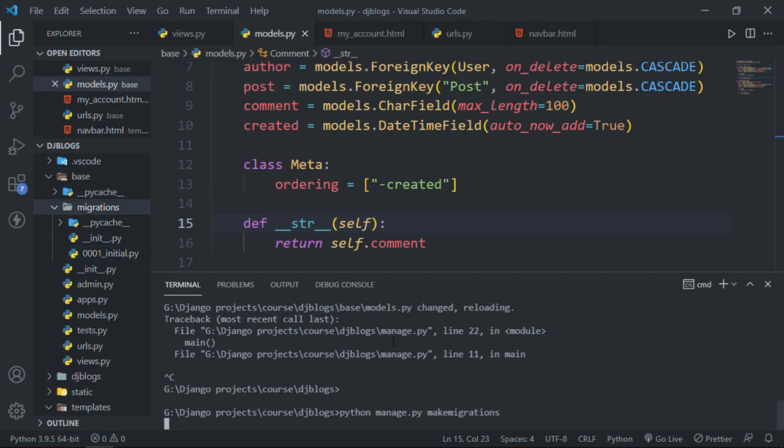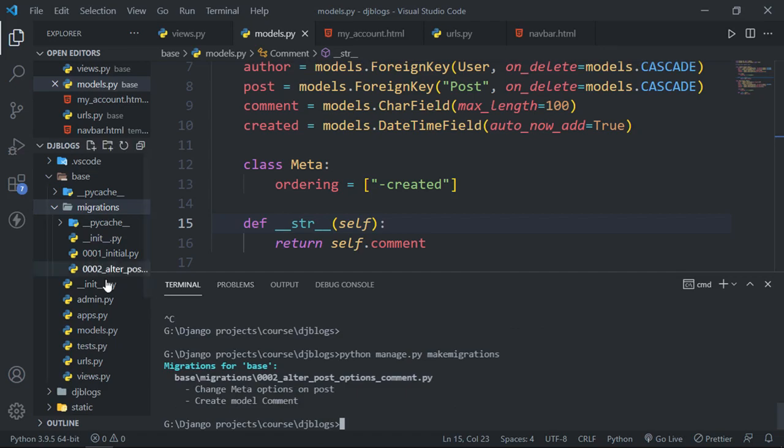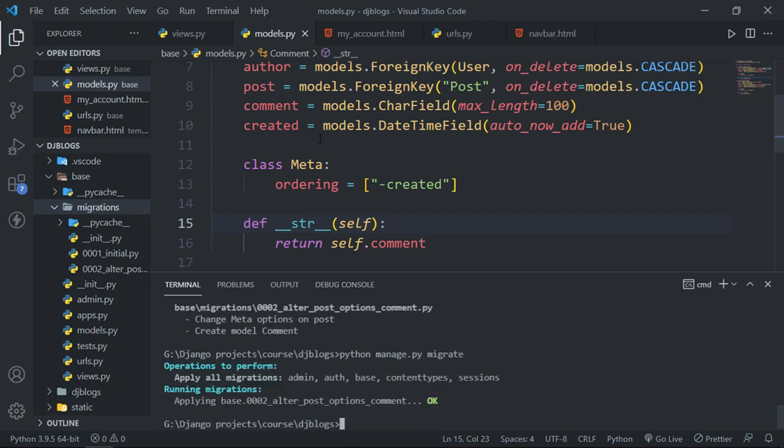Let's press the enter key. You can see that one more file gets created. Now I will type here python manage.py migrate. Now I'll press the enter key. So now our comments model has been successfully created.